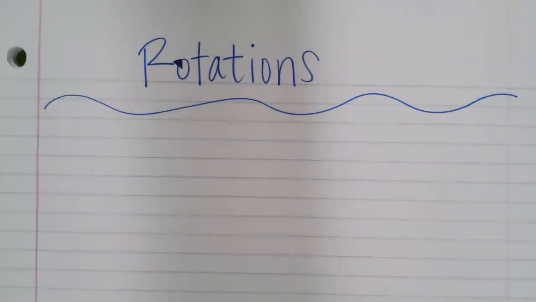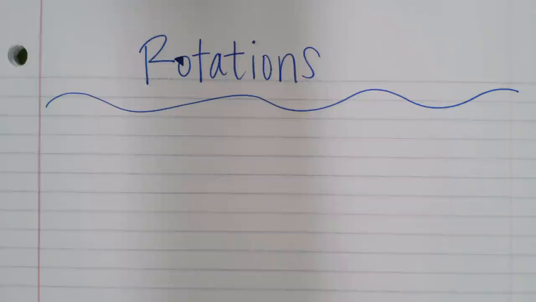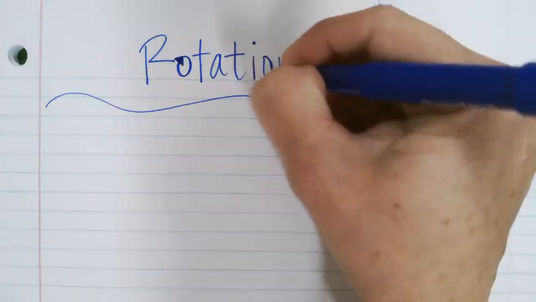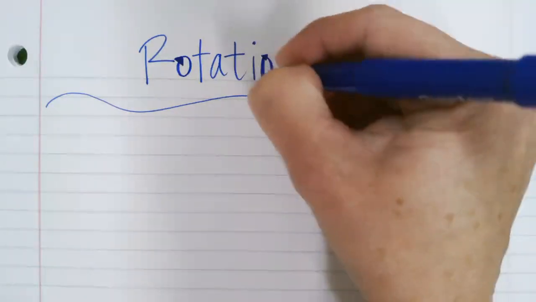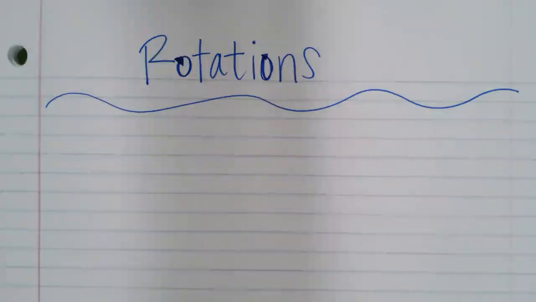Okay, today's video, we are going to be working on rotations on the coordinate plane. So I had the SL in translation to remind you of a slide, and in reflections, we have the FL to remind you to flip. And the only thing I can really come up with on rotations is the O just reminds you that you're going to spin. So you're going to spin this around. So you're kind of going around. So I kind of just put like a little arrow, I guess, on the O.